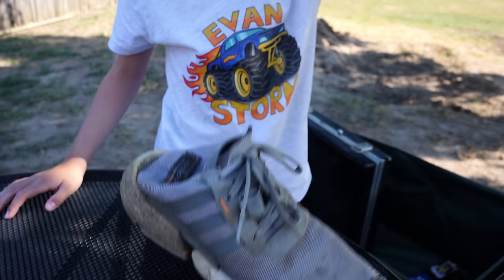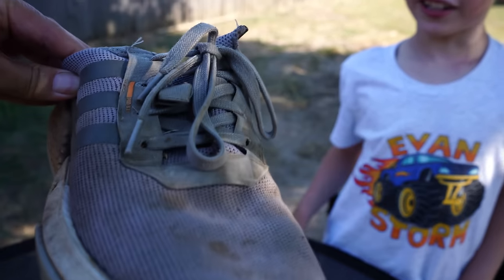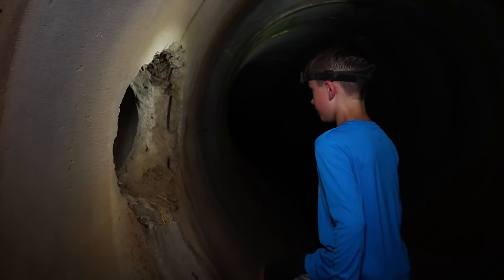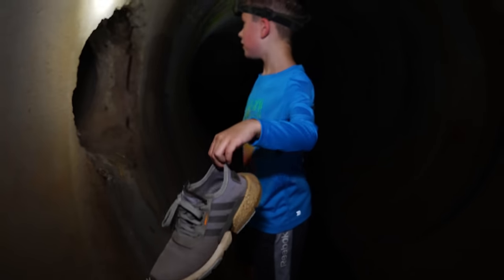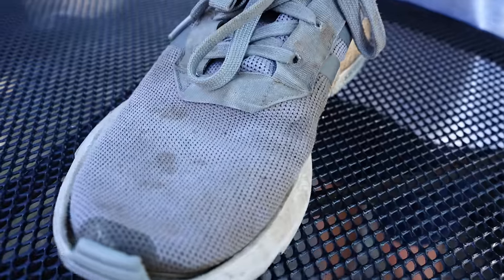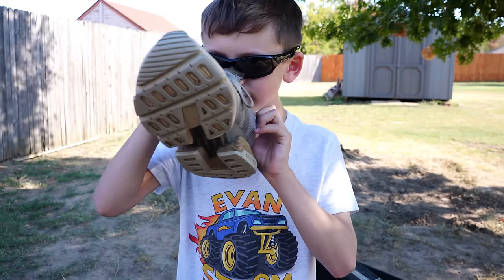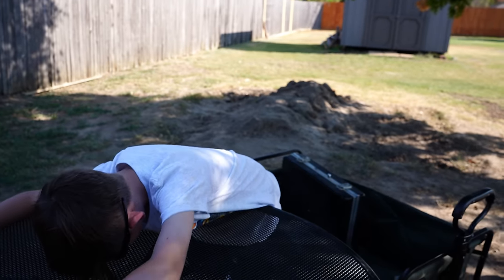What else did we find in the secret tunnel? There's Billy's shoe! Oh, I remember that shoe. I actually grabbed that as we were running out. You were way in front of me, running really fast. Somebody — maybe a jogger — lost their shoe. Do you see anything in there? Yeah, there's something in there! It's a shoe! Somebody lost a shoe! If we could find the other shoe that goes with this, that would be a really good score. It's definitely a smelly shoe. All right, let's get rid of this shoe.